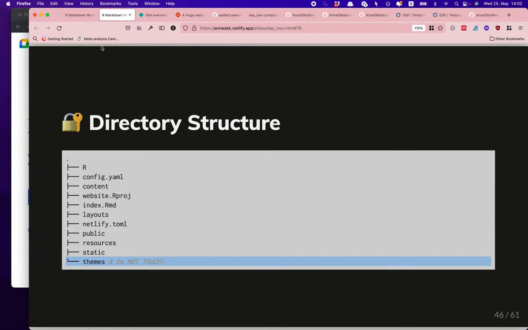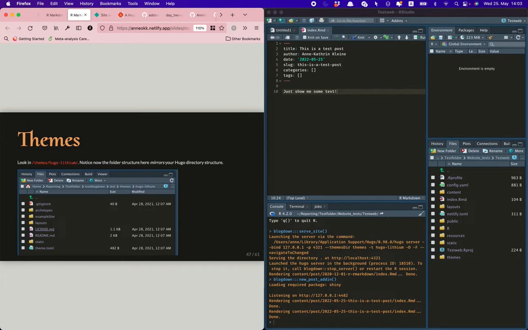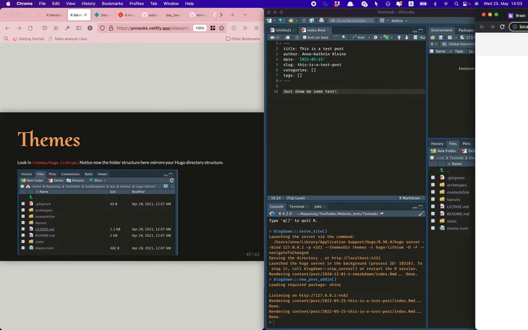Okay, let's talk a bit about the themes, because as I said, this doesn't look fancy, right? I mean, the site is a little bit boring. It looks a little bit shitty, so I could maybe create a better website with a better theme. The themes are always hosted in the themes folder. So if we open that, we see the Hugo Lithium theme that we've used. And this is always kind of the same build up. So you have a git ignore, archetypes, an example site, which is actually what you see here.